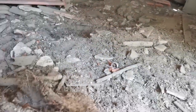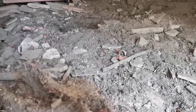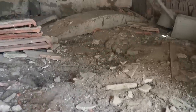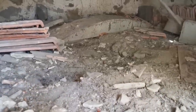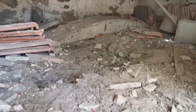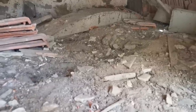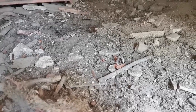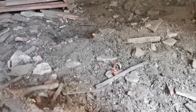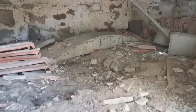So basically, under all this dirt and debris is our bread oven dome. Now there are a couple of dips in it just in front of you there in the centre of the camera, but I don't think that's actually damage to the dome itself. I think there's a good few inches of this stuff on top. So I can only assume they've re-roofed it and they've just let everything drop into here.